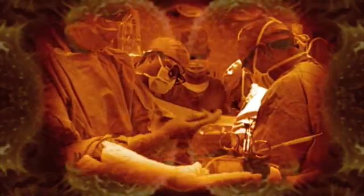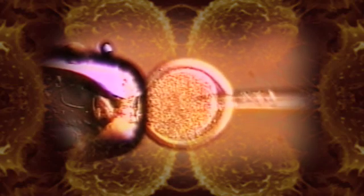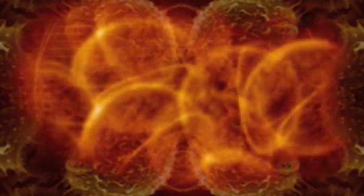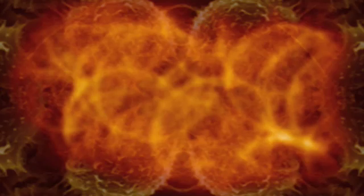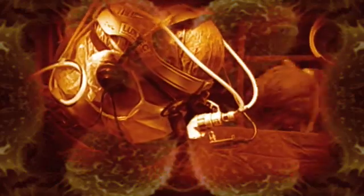Cloning and stem cell technology can be combined. Scientists have taken cells from a person who needs to be treated, inserted its nucleus into an unfertilized human egg cell whose nucleus has been removed, and then let the egg divide into a mass of stem cells. This is called therapeutic cloning. These cells could be transplanted back into the patient without the risk of rejection, and there they can morph into the type of cell that the patient needs.